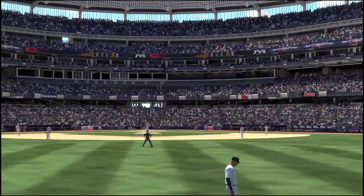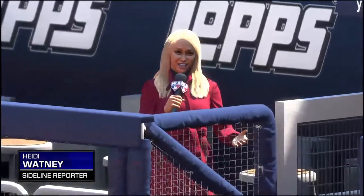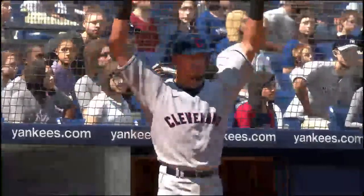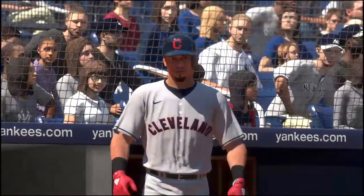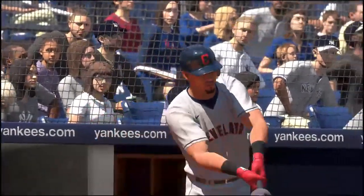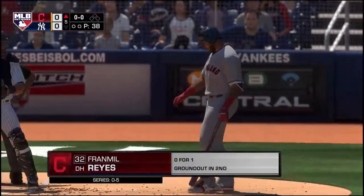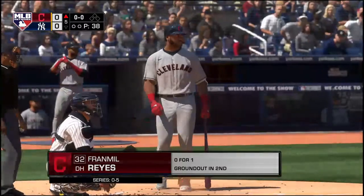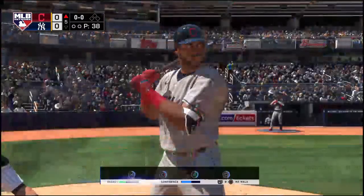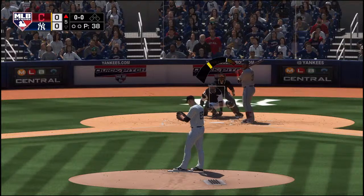Welcome back to the Bronx as we check in with Heidi. Matt, I talked with manager Terry Francona during the break about his thoughts on the Indians' hitters to this point. And flat out, he told me they just need to put better swings on the ball right now. He said they're searching for ways to drive the ball with some authority because it's just not happening for them today. They haven't gotten an extra base hit yet, so it's been a real struggle getting guys into scoring position. But the key, he said, is not to panic. Sometimes you just have to fight through the downturns and keep your focus and energy high.